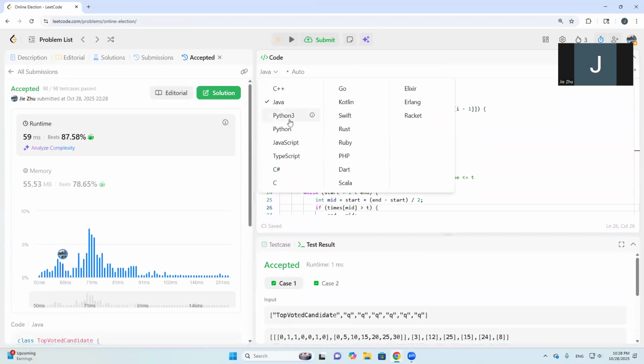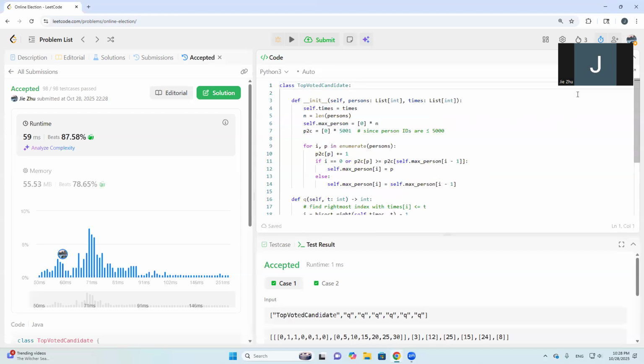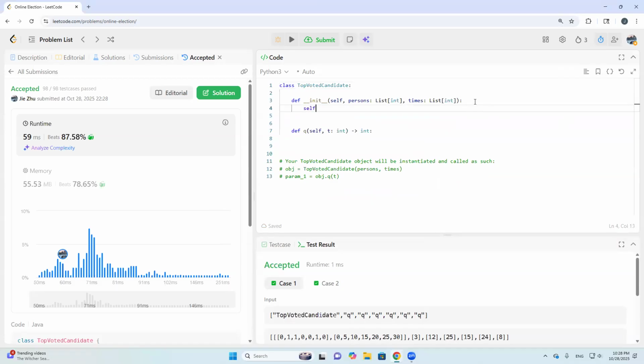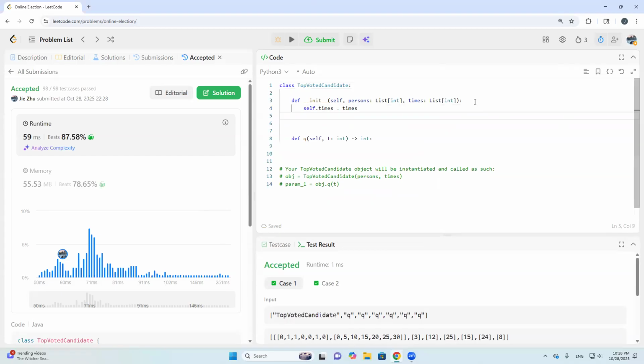Let's also write Python code for this. Let's set self.times equals times and self.n equals length of persons.